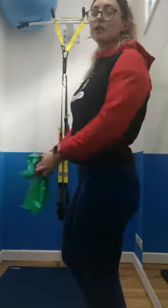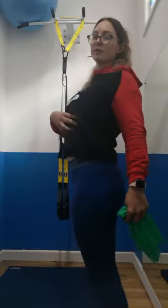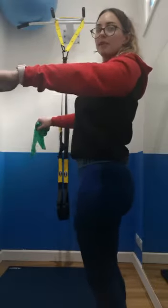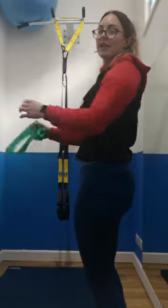The other thing is when we come into this position it's quite easy to relax all of the core area — ribs flare up, we're not engaged. So even though we are down and back in this position, we're still keeping the ribs down and making sure that we're not flaring out.